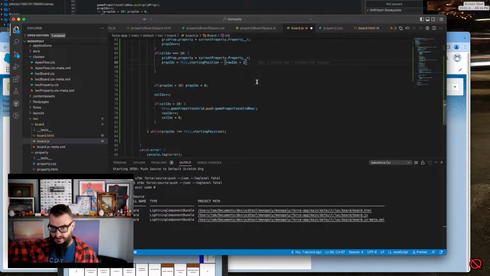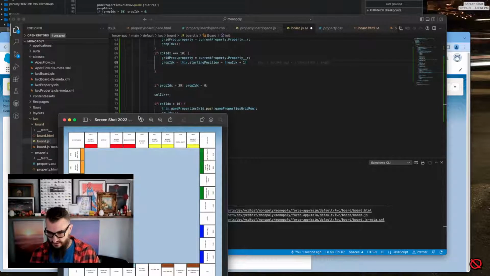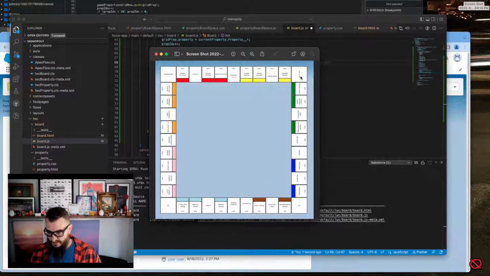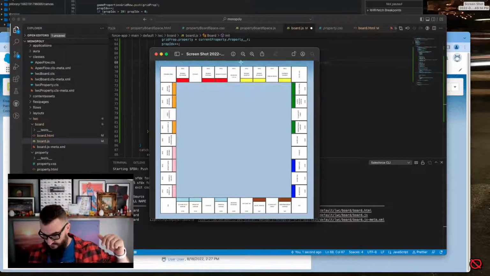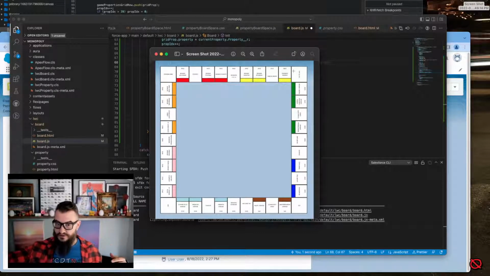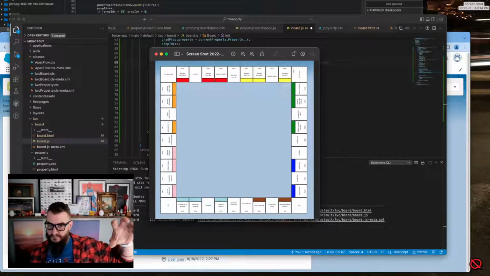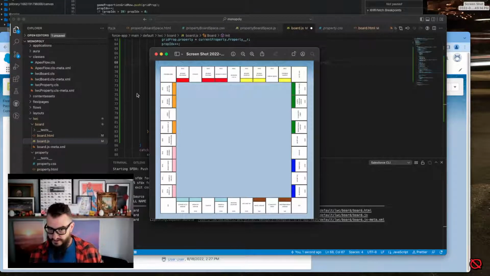So if I'm at 10, let me get my picture out. I started at 20, free parking. I'm now at 21, 2, 3, 4, 5, 6, 7, 8, 9, 30. I'm at 30, which is column 11. I need starting position 20 minus row index, which is 0 right now because I haven't iterated yet, plus 1. 20 minus 0 plus 1, 20 minus 1, 19. Boom. That's my next iteration.